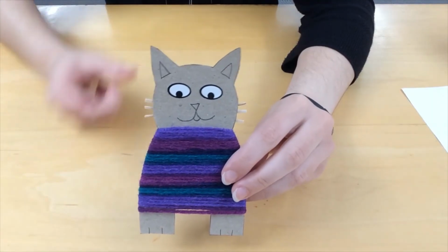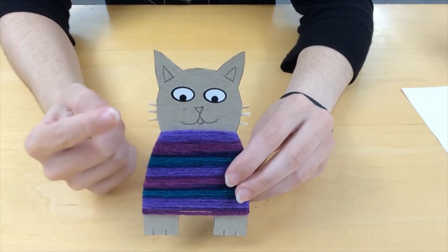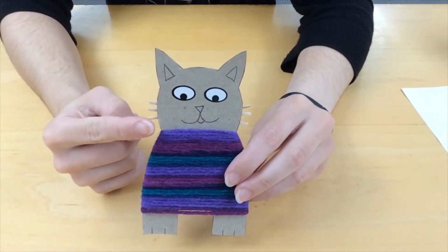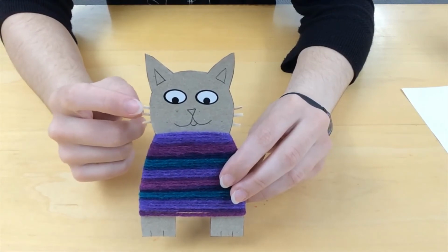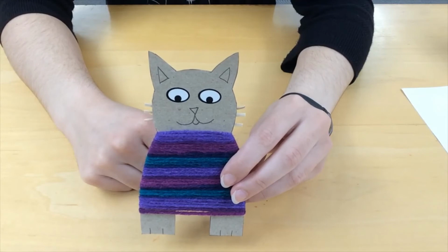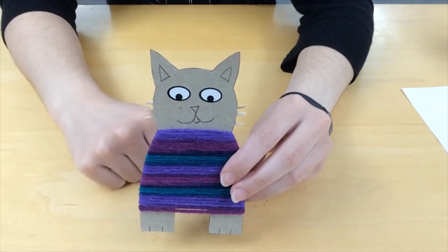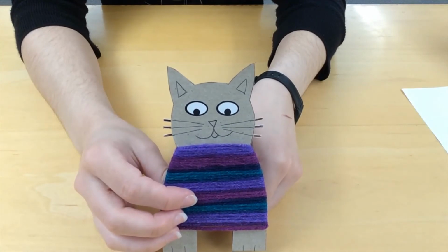So now what I'm going to do is take my black pen and draw on whiskers, connecting them to the wooden whiskers there. And I'm also going to add some of the black pen onto the top of the flat toothpick so that it lines up and matches. There we go. There are my cat's whiskers.